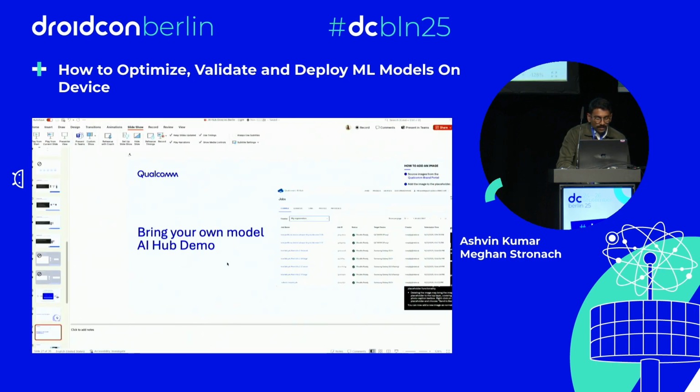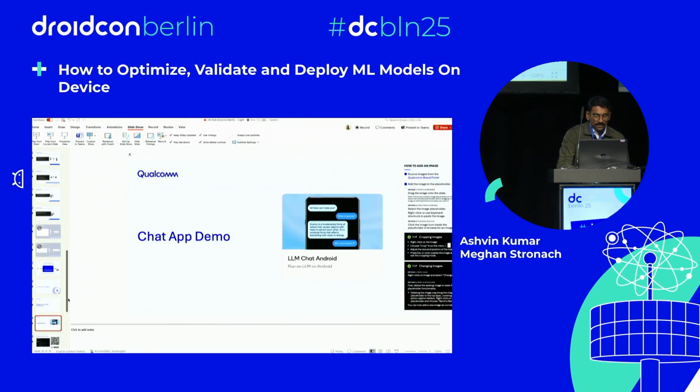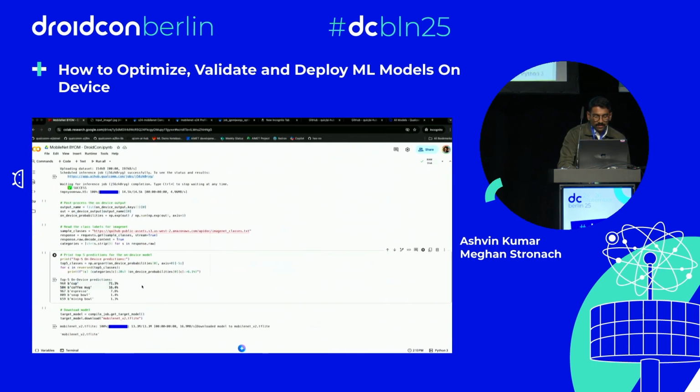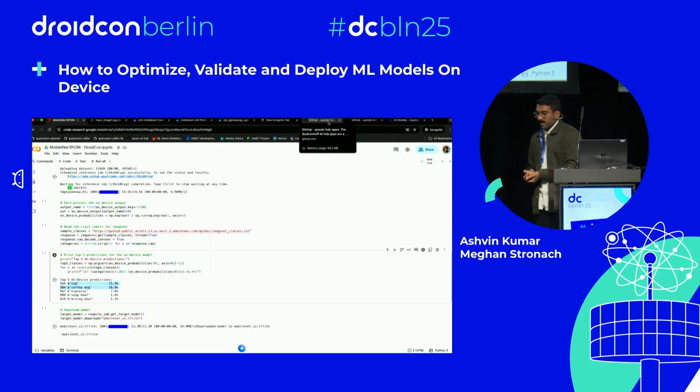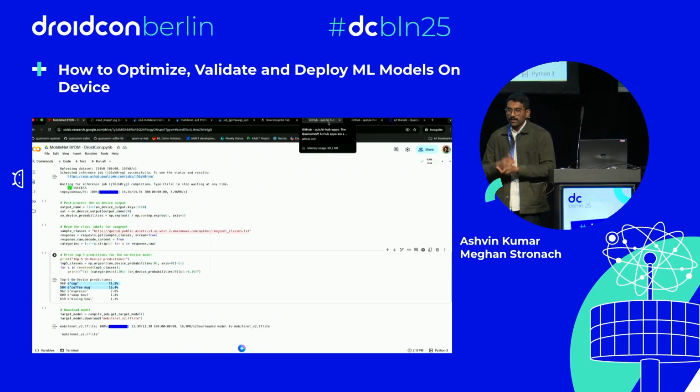So let's see. OK, so the next thing that I do want to talk about a little bit is AI Hub apps. So you may be asking, well, OK, that's great. I have this TF Lite model. Now, what exactly do I do with it? So that's where you guys as developers can work your magic and drop those into your applications.